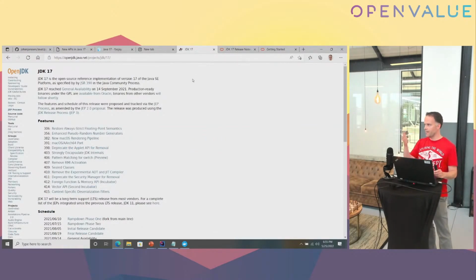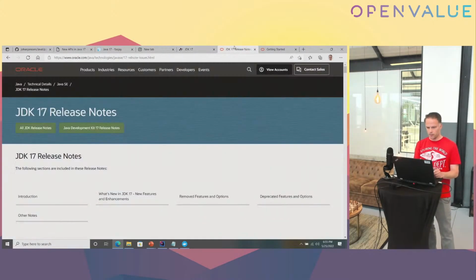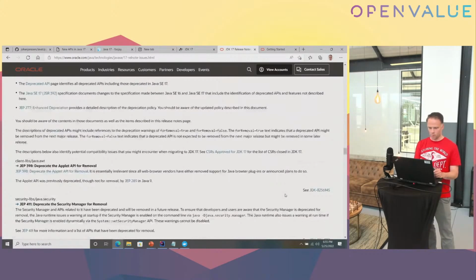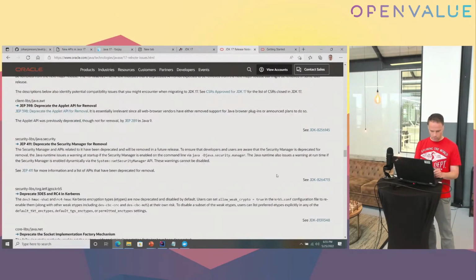This is more high level on the Java enhancement proposals, the JEP level, what's being added or removed. You have some Oracle release notes, which are a bit high level, but contain a bit more details, like for instance, what smaller things are deprecated, and I think also some encryption algorithms and stuff like that. So this contains a little bit more detail.